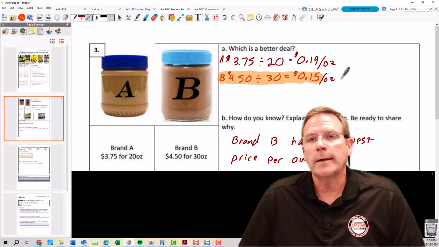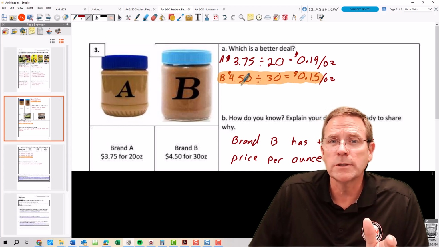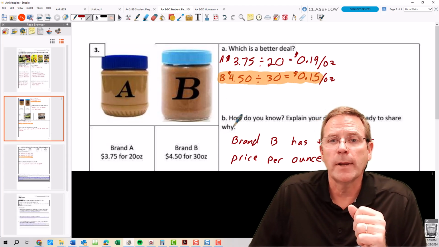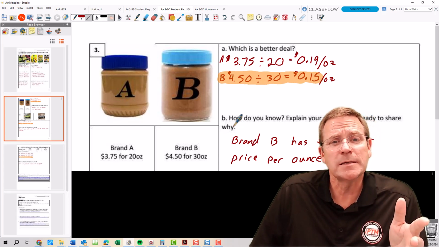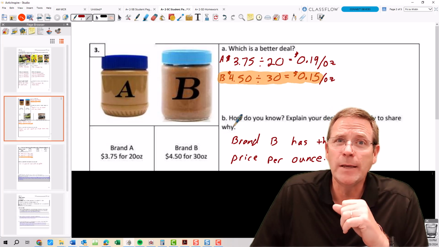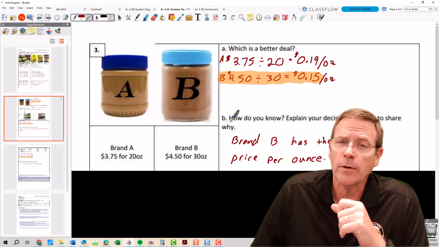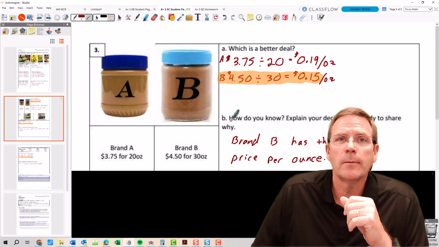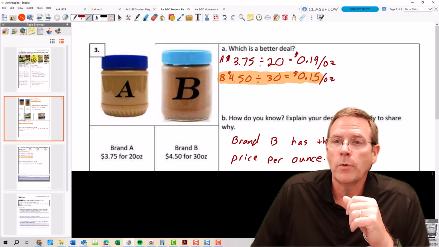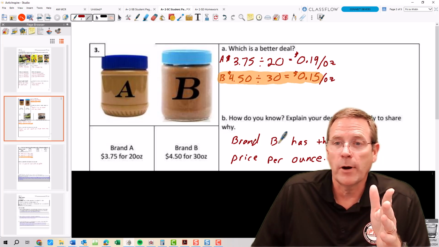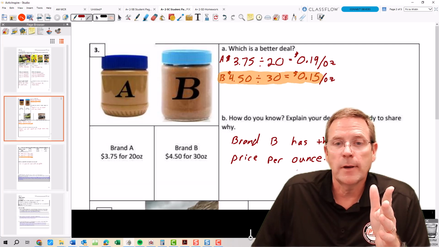And then when I did that, I found that the better price per ounce is going to be peanut butter brand B. Now, something has to go in for taste here, guys, okay? So just because it's a better price per ounce does not mean it's going to be the better tasting peanut butter. Just because it's a more expensive peanut butter also does not mean it's going to be the better tasting peanut butter. So how do we know which one it is? Well, it's because brand B has the lowest price per ounce, so that's going to be your better deal.